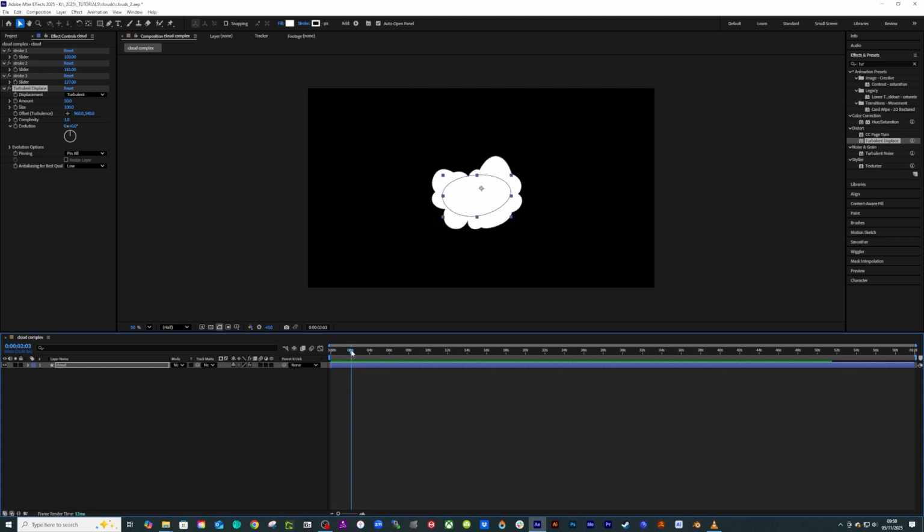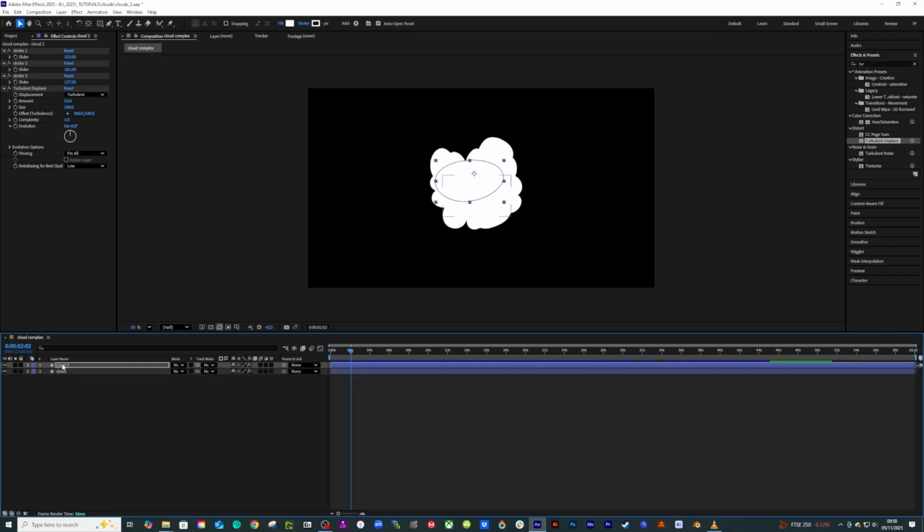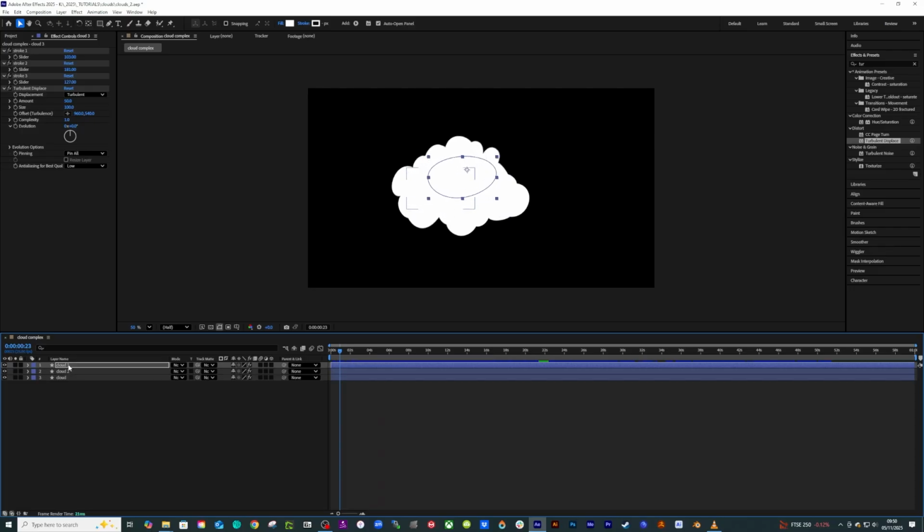Now, perhaps you want the cloud to be a little bit more complex. So what we could do is we press Control D and we could move the cloud over here. And we could press Control D again and move one cloud on the top there. Now we could just drag out the paths of one single cloud to do the same effect.